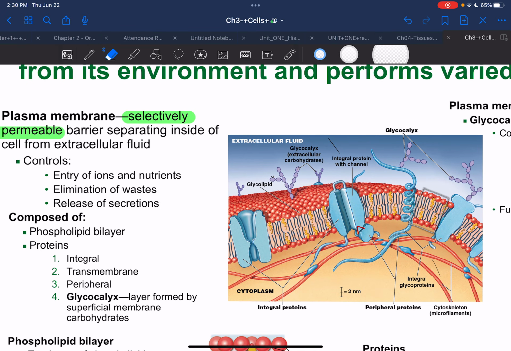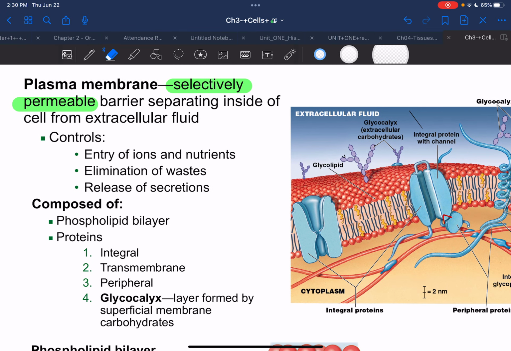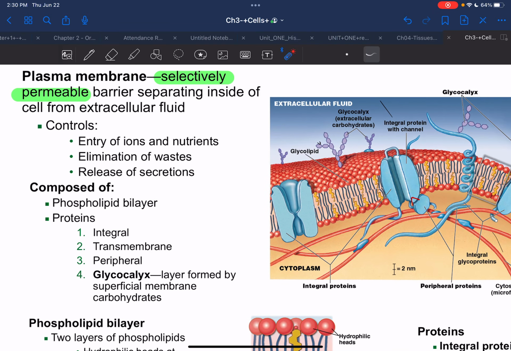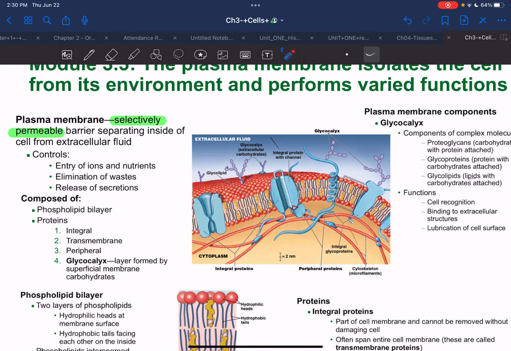And so it is going to control a few things if it is selective. It doesn't want everything going in through it. It definitely wants ions. What's an example of 2 ions we've learned so far? Potassium is one, yes, but sodium and chloride is one. We use the salt that we learned about earlier. And then our nutrients obviously have to go in there, our carbohydrates, our amino acids, things like that. It also has to allow for things to go in the opposite direction, right? Because we have to think about 2 directions here.